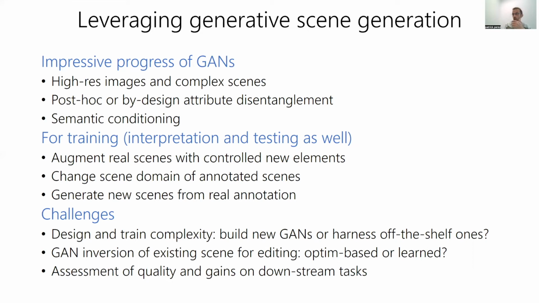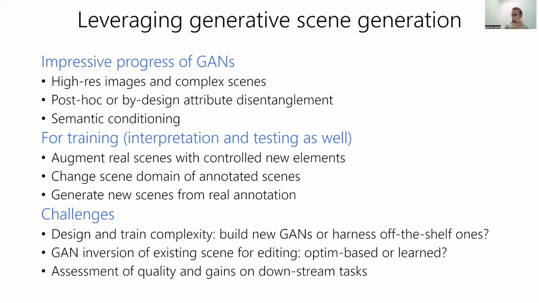So the alternative is just to exploit an existing off-the-shelf pre-trained GAN, but then there is the question of how to control the output. If you want to use that not to generate scenes ex nihilo, but to modify existing scenes, you have an additional problem, which is that you first need to embed your original real scene into the semantic space, the latent space of your GAN, in order to do the modification.